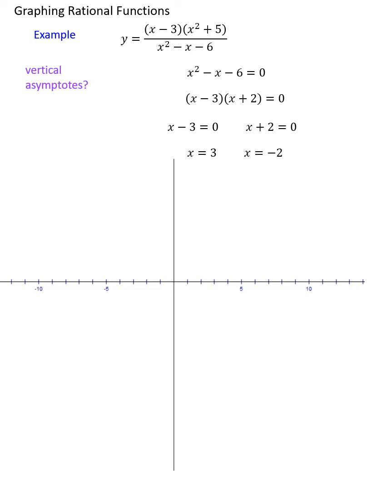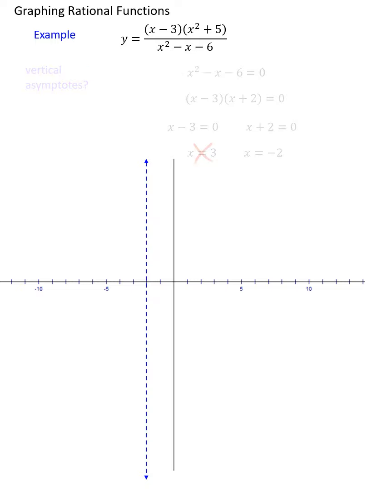Now, remember, a vertical asymptote occurs generally at a number that makes the denominator 0, but not the numerator. Positive 3, however, is not going to be a vertical asymptote here, because it makes the denominator 0 and it makes the numerator 0. More on that later. Sounds like we have a hole in the making. But in the meanwhile, 3 does not qualify as a vertical asymptote, only negative 2 does. So there is our vertical asymptote.